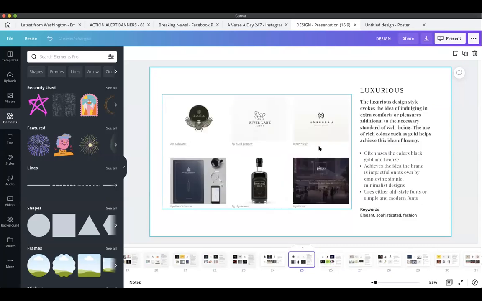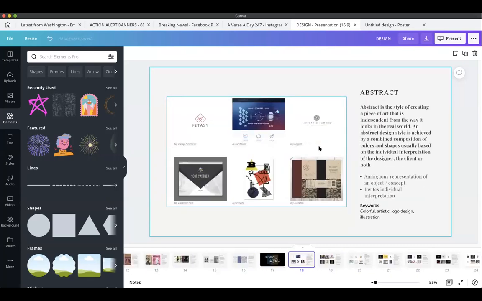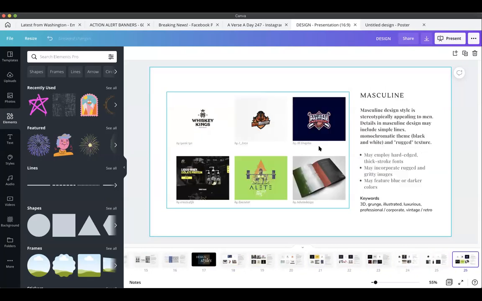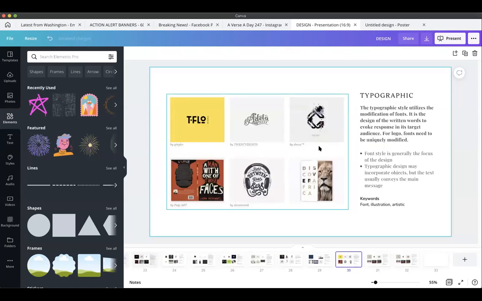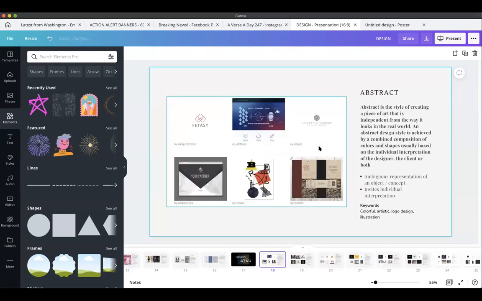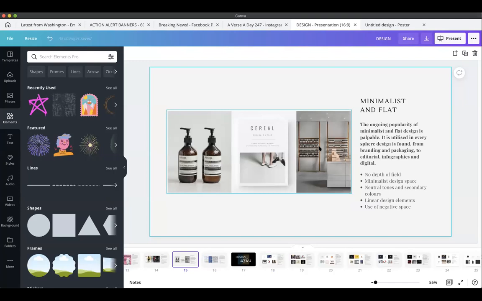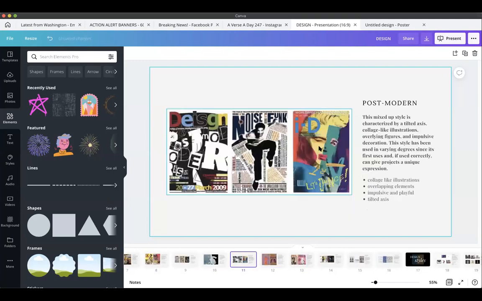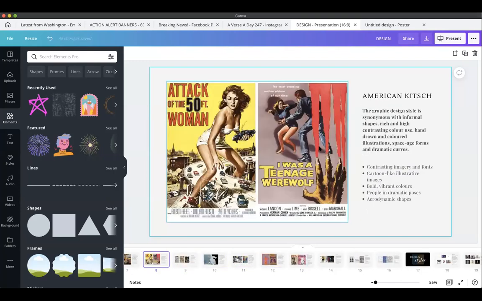So what I want you to do is, I'm not talking about the design styles here, like illustrated, masculine. I'm talking about minimalist, grunge, punk, psychedelic, postmodern, Swiss, futurism, American.